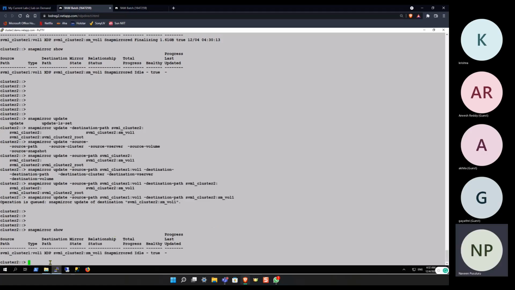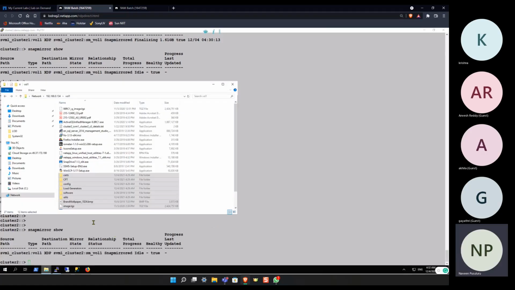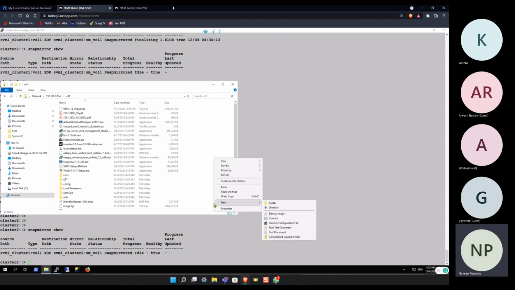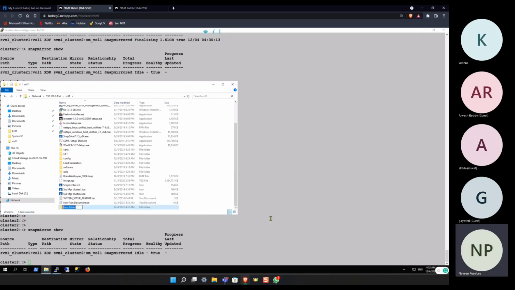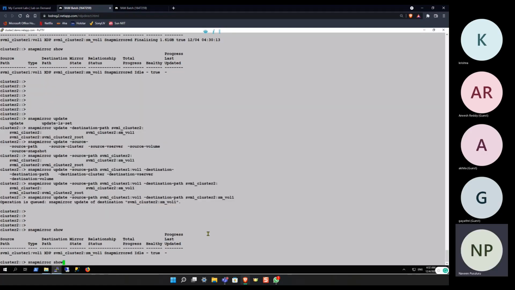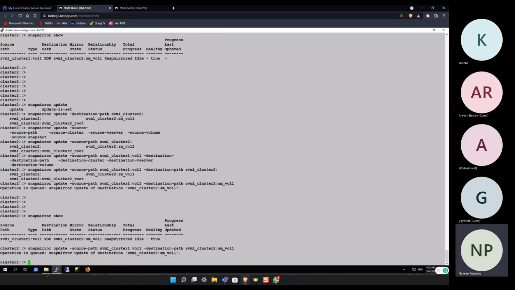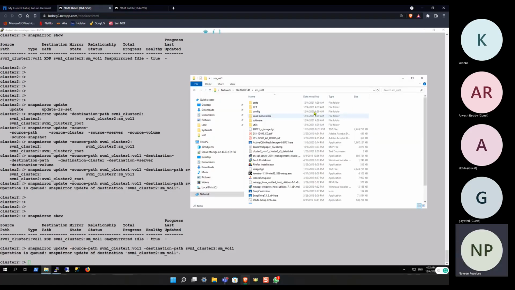Okay, let me show you. Let me add some more data. Let me create a new text document here, and let me do the data transfer manually this time. I have added the text document, and let me create a new folder as well. New folder, Naveen. Now let me transfer it manually. Whatever file and folder I have created, I'll be able to see them here as well.